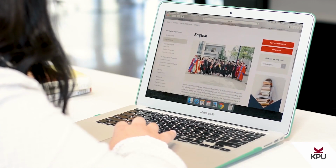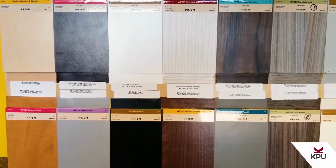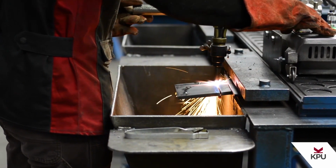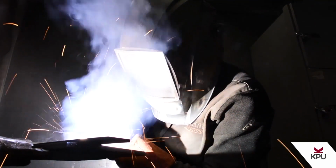I knew when I started post-secondary that I eventually wanted to go to grad school. I worked closely with an advisor to plan my semester, and I finished my degree in 3 years instead of 4. People in my classes would say more than me, but my instructor would latch onto my ideas. It dawned on me that I was inherently able to take a step back and take a larger view of business. KPU prepared me well for a successful entrepreneurial journey. Welding is artistic. It's not something that you can learn sitting in a chair. It requires a lot of determination as you practice something over and over while you continue trying to improve.